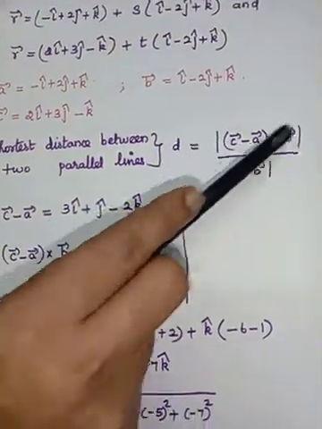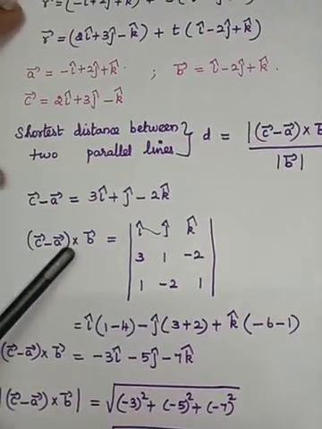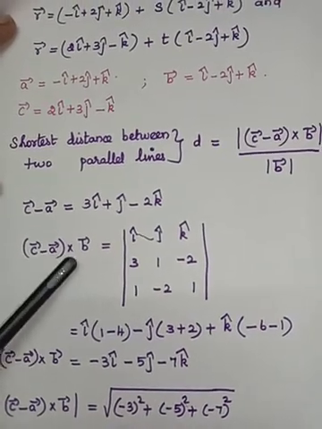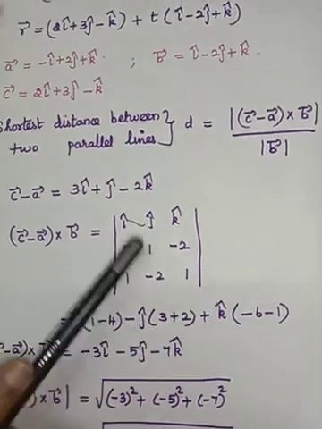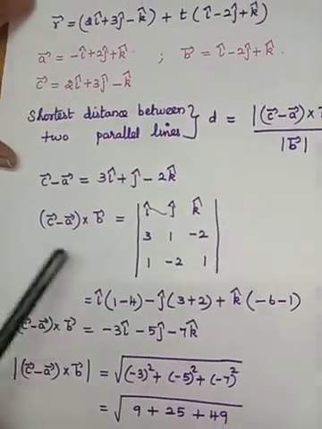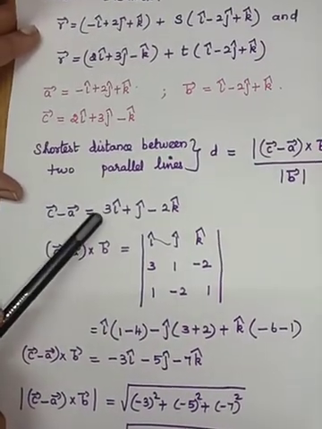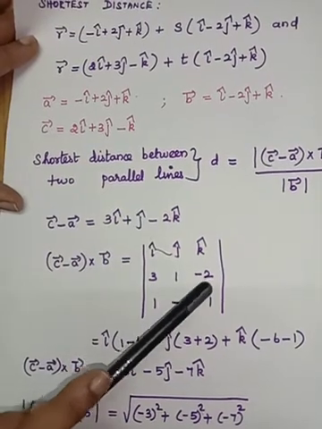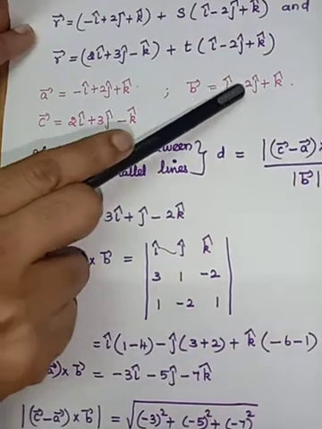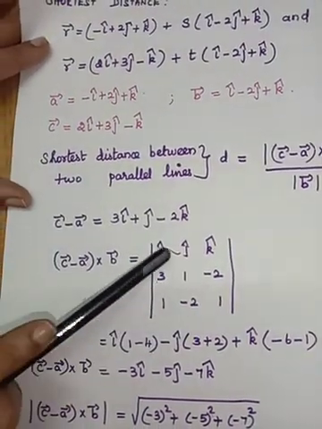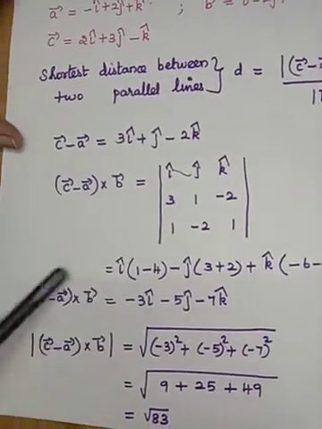Next, before finding the absolute value, first we have to find the cross product. Here you should not write the modulus yet. So here (c vector minus a vector) cross b vector. How to evaluate the cross product? It is nothing but the determinant. First row i, j, k cap, and the second row, the components of the first vector, which here are 3, 1, minus 2. And the third row, you have to write the components of b vector, so b vector is 1, minus 2, 1. So by expanding along R1, you will get the answer. You should not divide it by minus. Okay, answer.